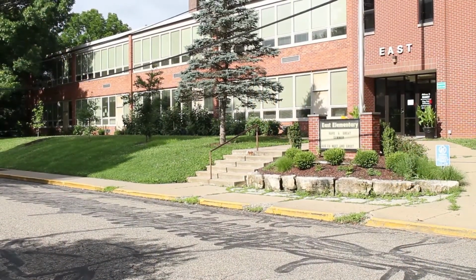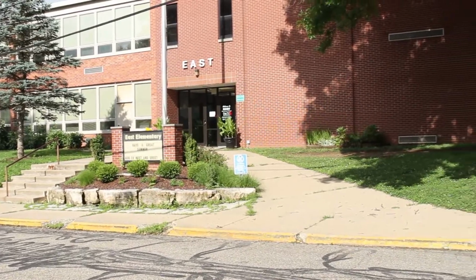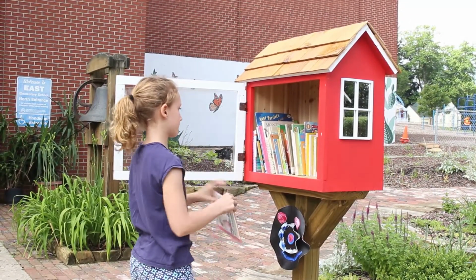We did an initial big purchase of books at the Friends of the Library book sale over at the library. We bought about 130 books and started stocking it with that. We had some extras. We also did just kind of a book drive inside the school for families to donate some books. And so we've kept it started off from that, and then there's been some flow through it. My kids donate from their bookshelves occasionally when we have overflow. And then of course we hit the book sale as we need to.